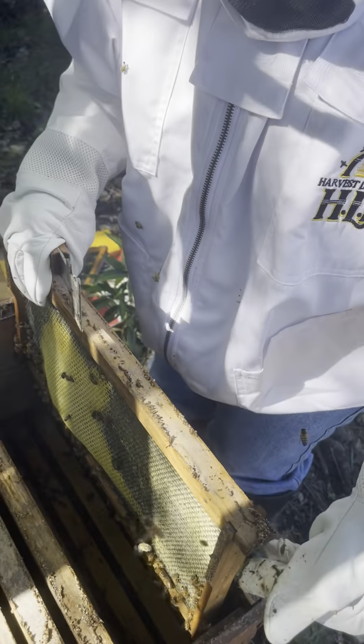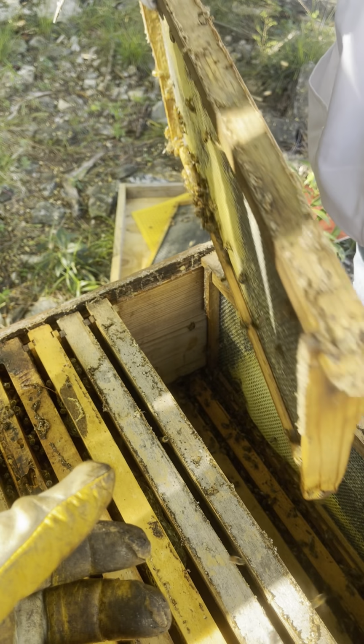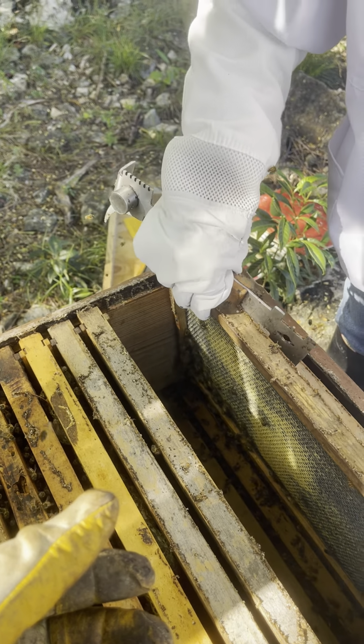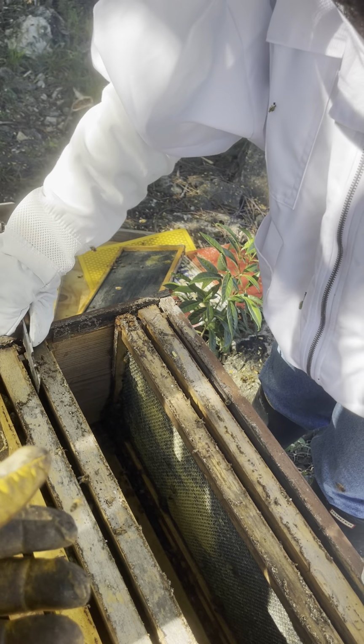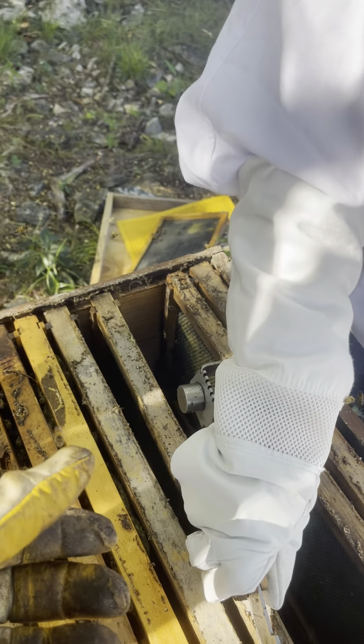At least with the black foundations, you can see it better. See, they're starting to join that one together. They like to fill gaps. And they're starting to raise brood on that side, and on this side too. I wish they would speed up, but that's how they go. There are different ways we can feed and speed this up. I would probably add more brood from another location to speed things up.